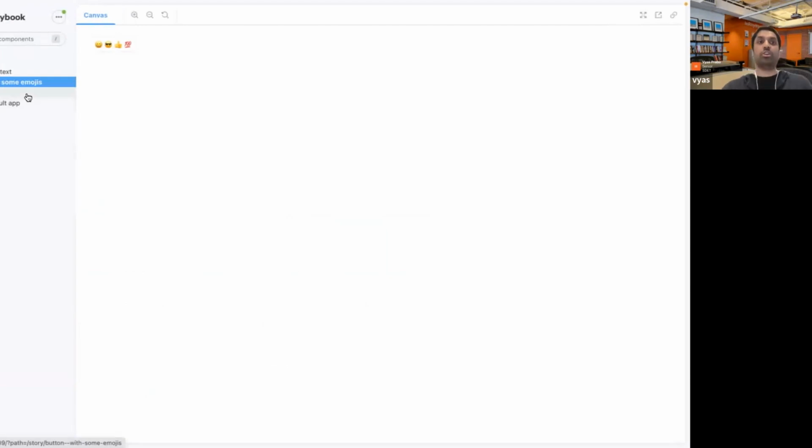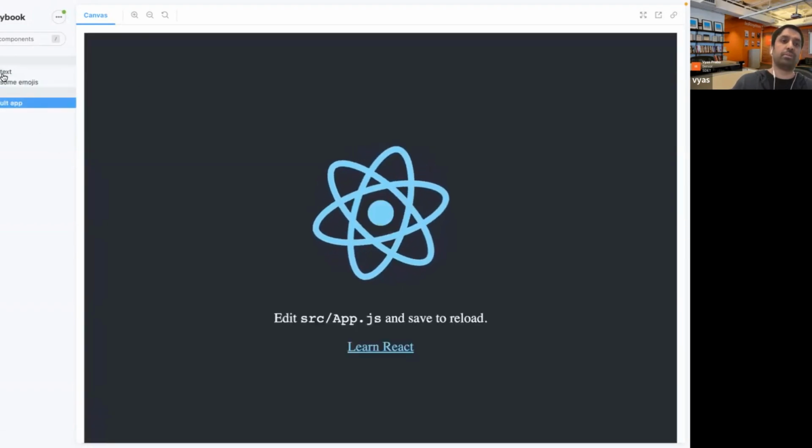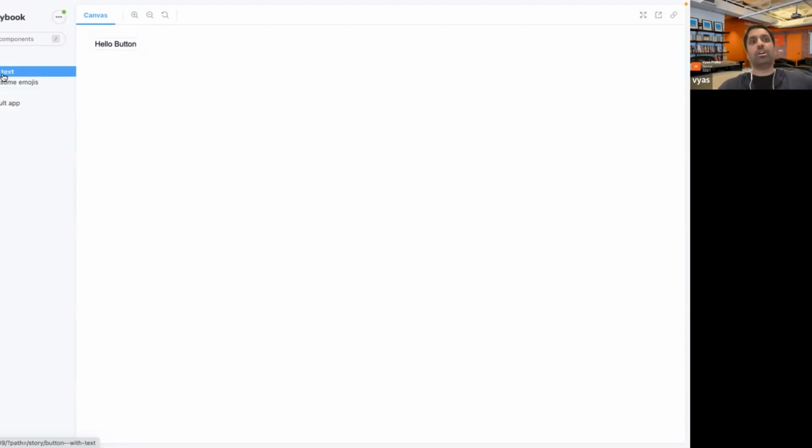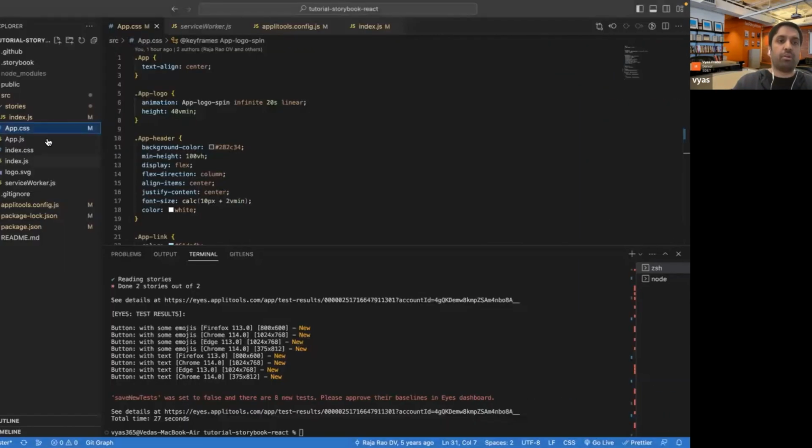So this is a local storybook dev instance, right? As you can see, there are two components here, a button and then app. Under button, there are multiple stories or variants, one with text and one with some emojis. And then app has this React app spinner. This is how developers will first create and develop their web components. This is the presentation layer, and this is where we'll also be doing the visual testing of it. So that's the context. Now moving on to the code.